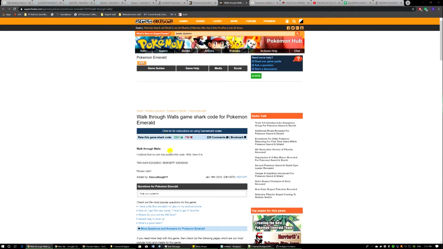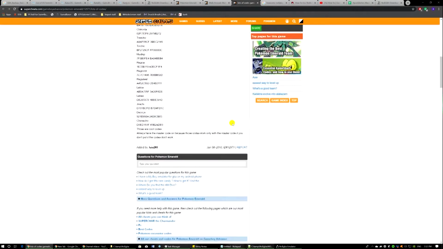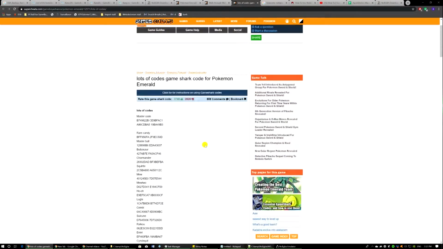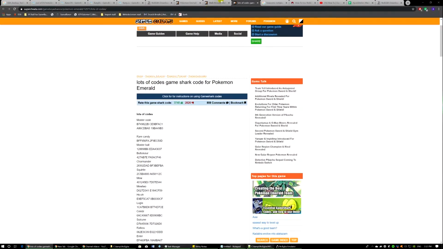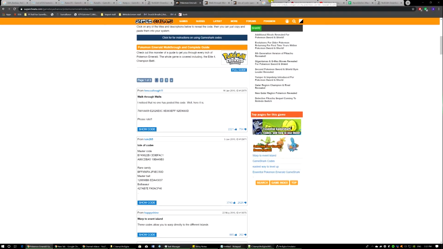So as I showed you before, that's how it works. You can just copy the name, and there's other things here, like this guy has lots of codes. If you open his one up, he'll have a bunch of different codes in there you can look at. These look like Pokemon modifiers, so you can play around with those as well and test those out. I'd love for you guys to update the sheet if you do find anything that works or doesn't work. And apart from that, that's it.